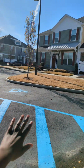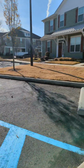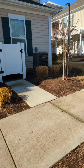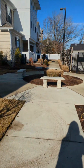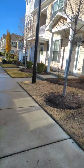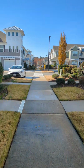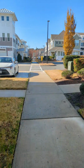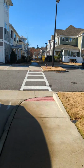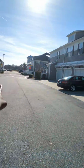And all of this parking is something that you could use for your friends and family. Because it's unmarked, as well as the parking behind your property and on the side of the property. As you can tell, there's not many spots that are taken, so you certainly wouldn't have a hard time entertaining in a home like this. Now I'm gonna walk back to the house, just in case we have a person who drops by. The dog park is directly that way.